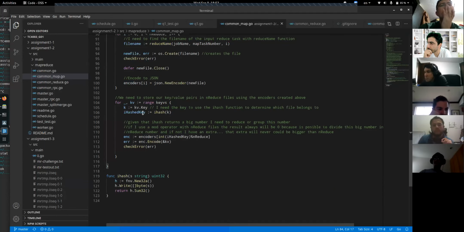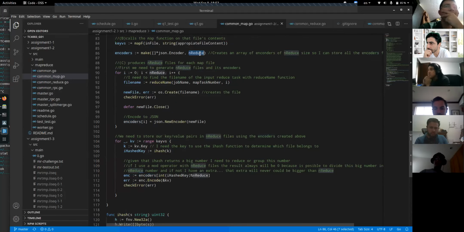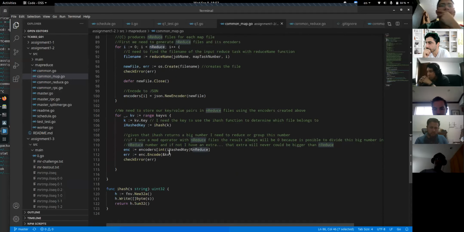We create a hash key from this key value. And with this instruction, we call the encoder. Since we have only n reduced number of encoders, this function returned a really big value, and with this modulo operation, we make sure that the result will be in the range of the size of the encoders.